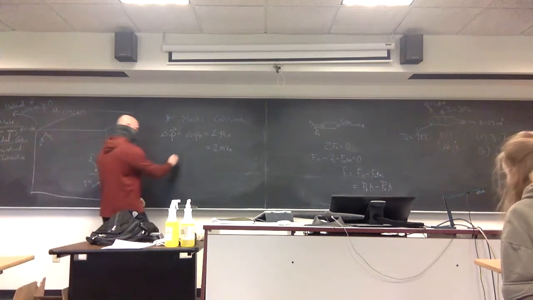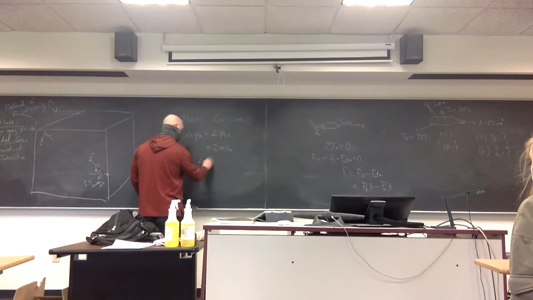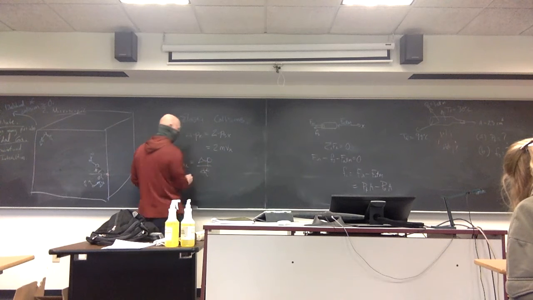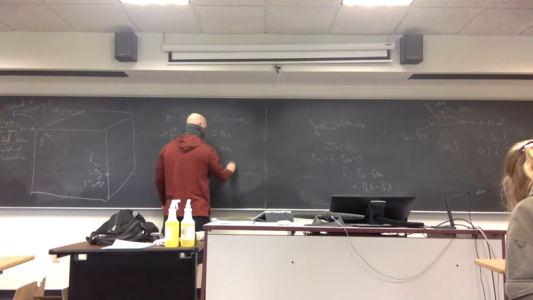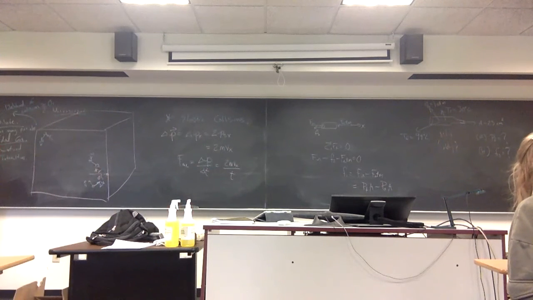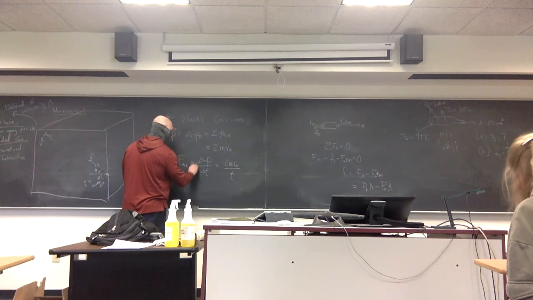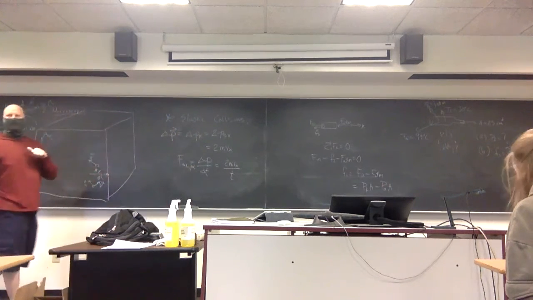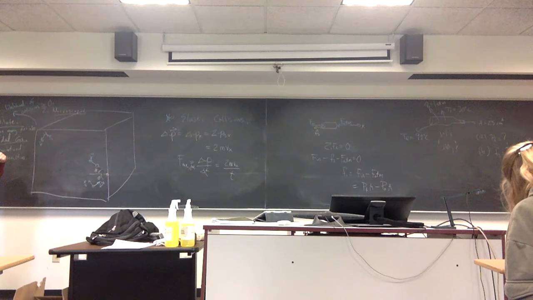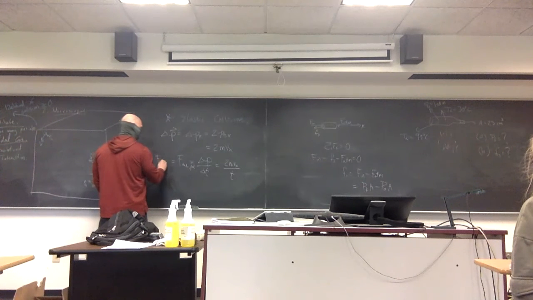Newton's second law then says that the average force acting on the particle is equal to the change in momentum of the particle divided by the change in time, which means that this is simply equal to twice the momentum divided by the time. Now, what I also know is that this is the average force on the particle. What's true about the average force on the wall? It should be the same, just in the opposite direction, right? So this is also equal to the magnitude of the force on the wall.